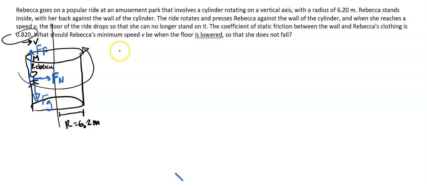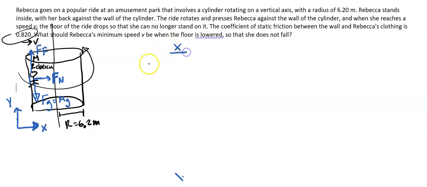If we set this up, we have that. And F_G we know is going to be mg. Next, let's draw our coordinate system. We'll say this is the X direction and upwards is the Y direction. It's moving in a circle in the X direction, the horizontal direction, not the Y direction. So let's set this up.